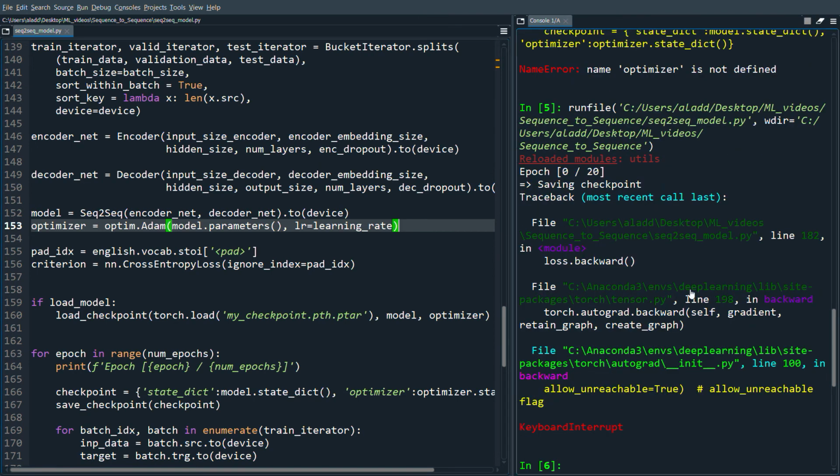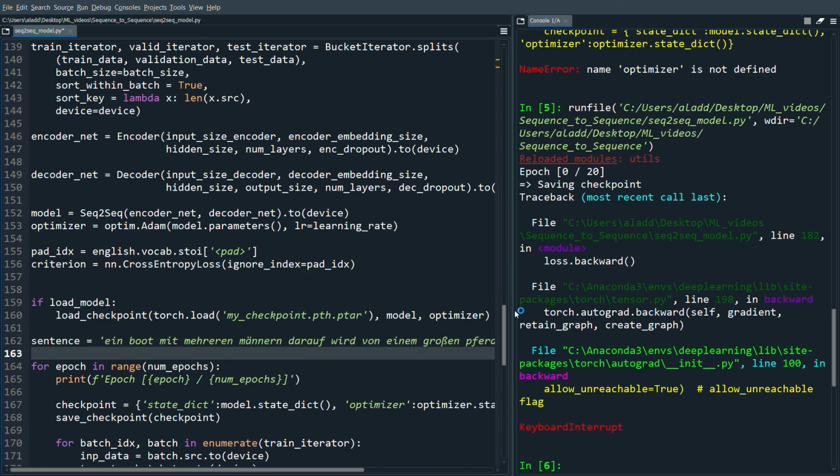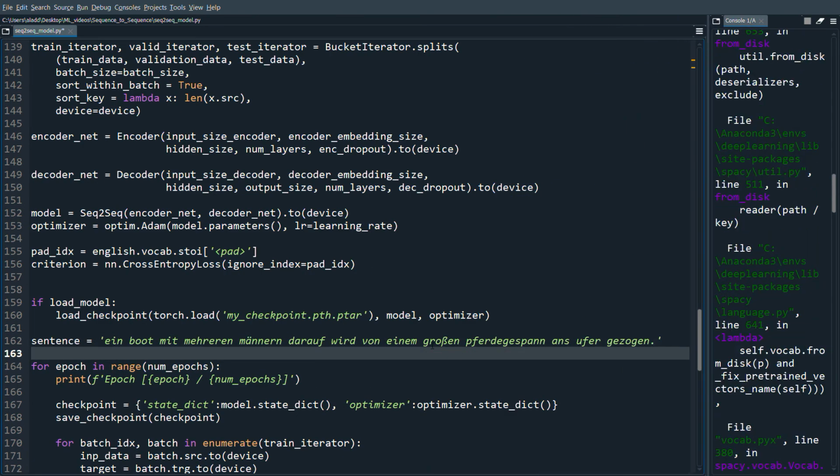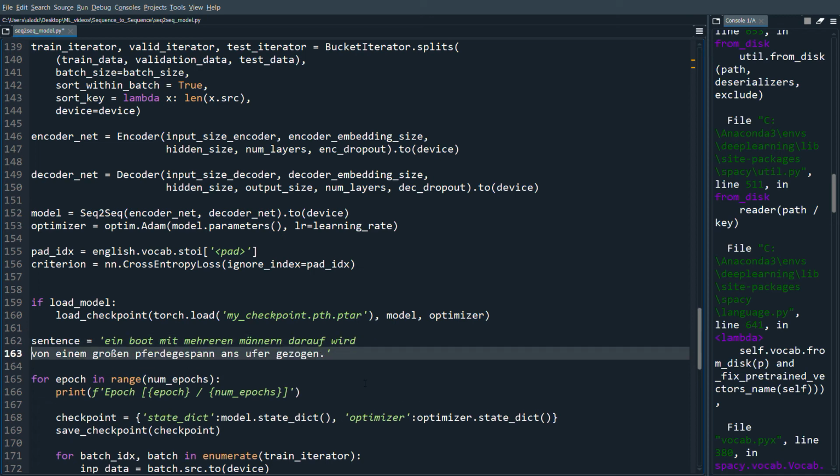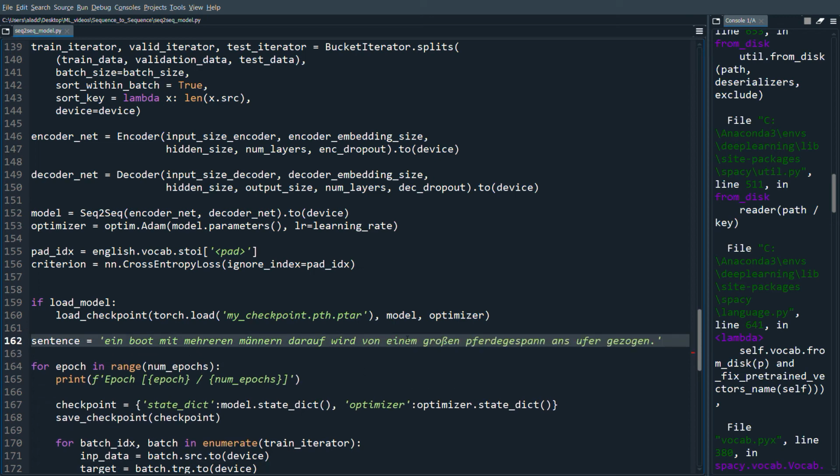All right, so it's training now, and it seems to work. But I've got one more idea that I would like to do. I took one sentence from the data, right here. It's quite a long sentence, and we can keep it on one line.